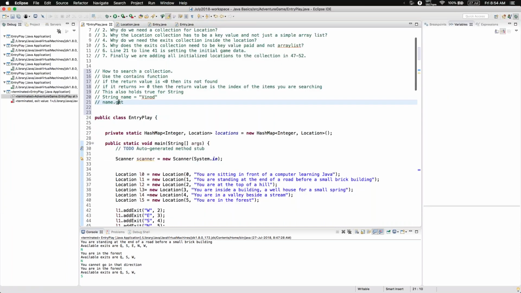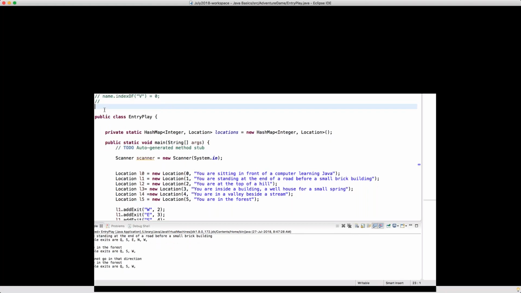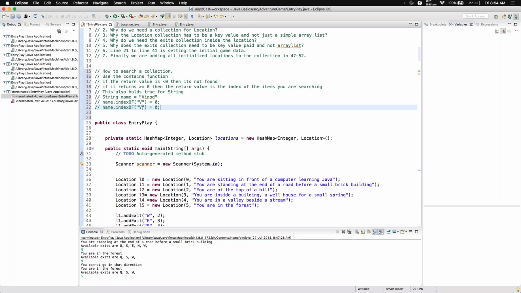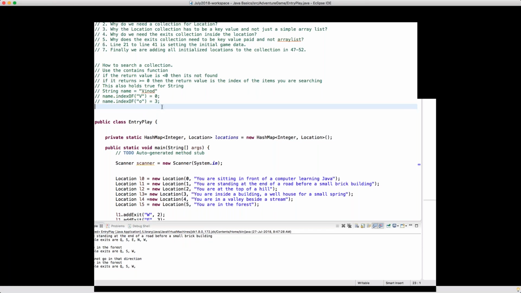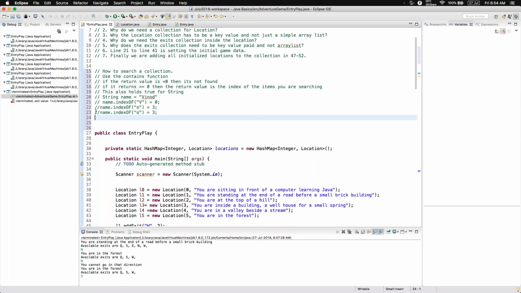Just like the contains, name has index of. If I say V, the result will be 0. If I say this to be O, this will return 0 1 2 3. I'll give one more example. If I say D, it will return 4.